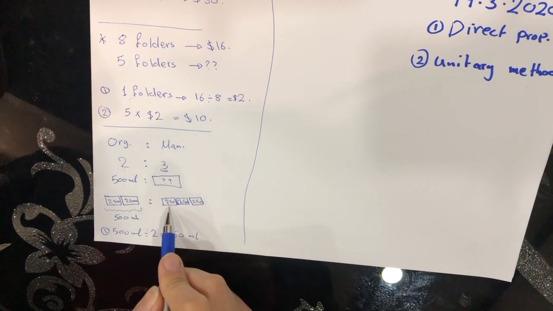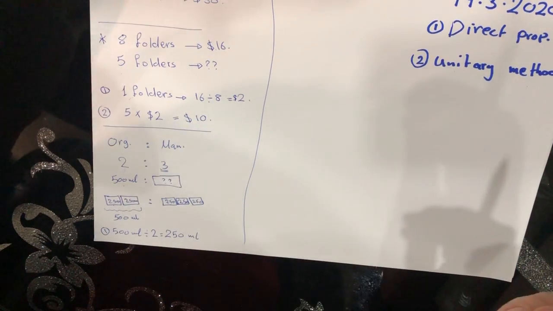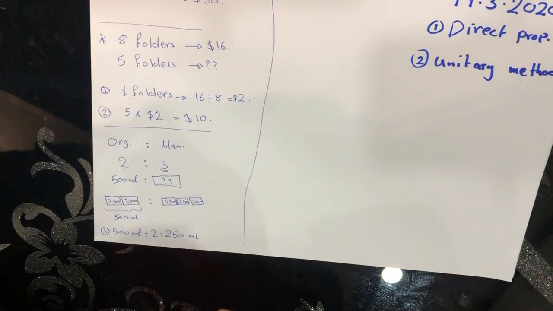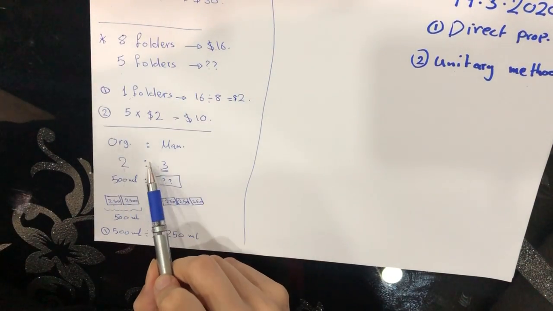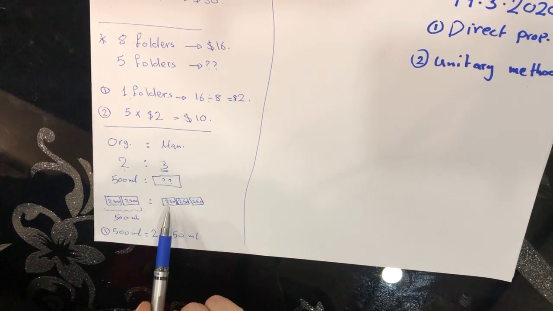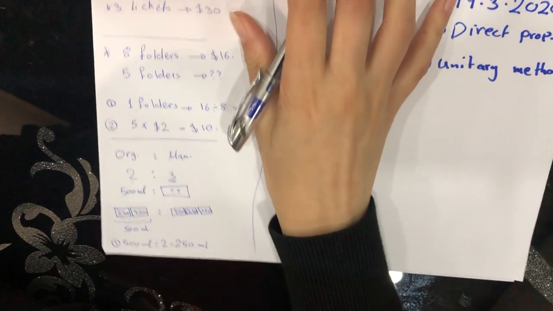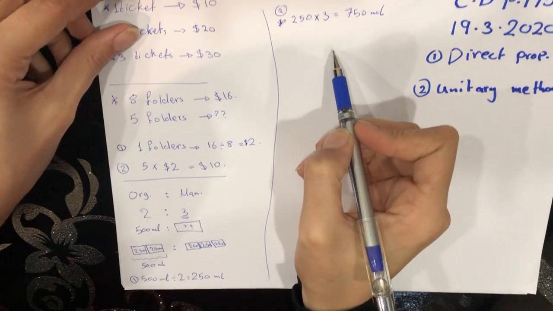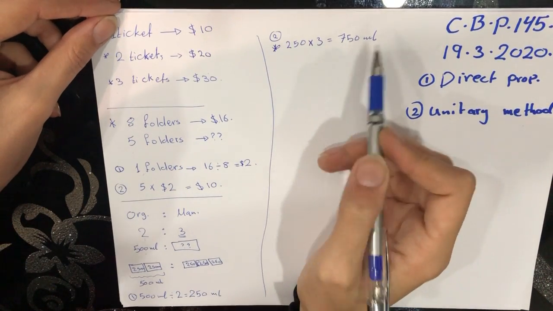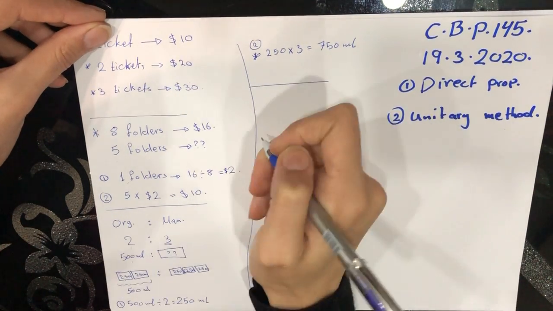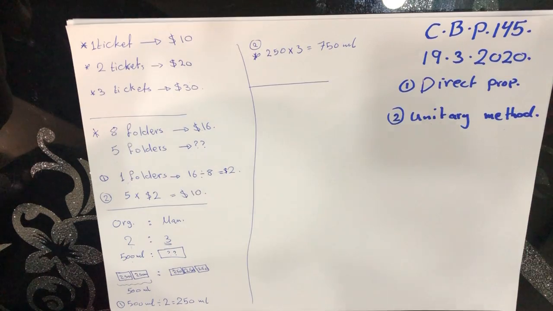And that also goes for these 3 units because when I say unit, I'm using the exact same unit for both ratios. But the orange has 2 units, the mango has 3. So these 3 are also 250 each. So the second step, we said it will be multiplication, and this is where I multiplied 250 multiplied by 3 will be 750 milliliters.